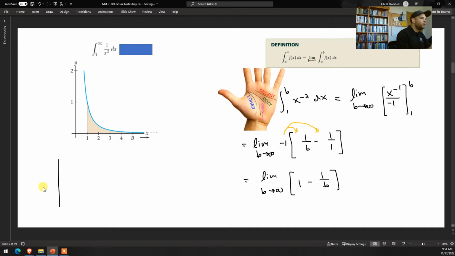We'll think about the function 1 over x. It looks similar to the function that we have above, 1 over x squared, but doesn't go to 0 quite as fast, but still has a horizontal asymptote of 0 since it is a bottom-heavy example. So the limit goes to 0 of 1 over b, and therefore we get 1. That means that this is a convergent integral, or we got a finite amount of area. The function goes to its horizontal asymptote of 0 fast enough so that we get finite area. Interesting.